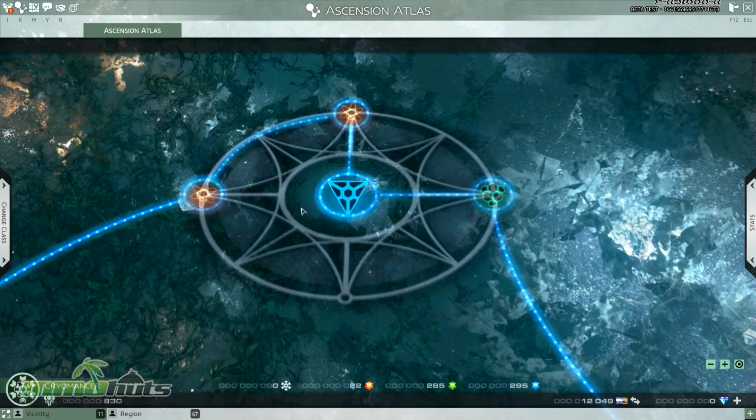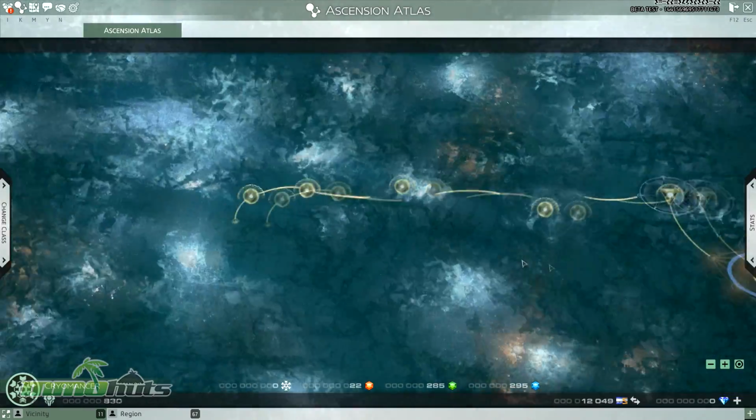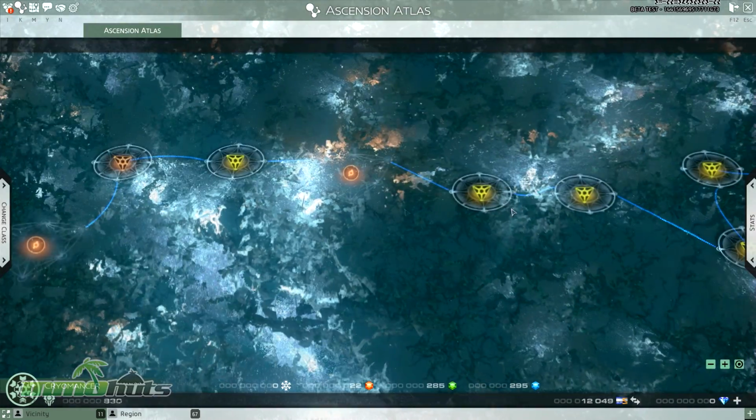Now, don't think it's linear the entire way. Later on it will split and you can then make choices on what abilities you take on. Sometimes you can build up enough resources to unlock several at a time.